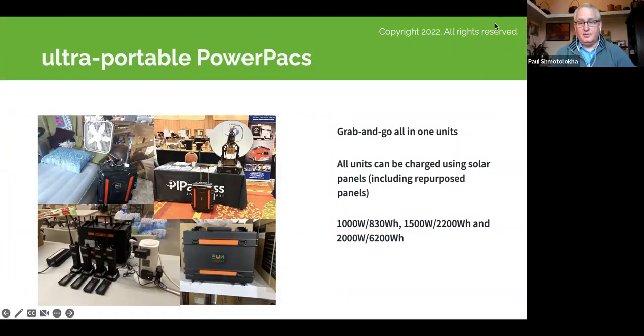Hi, I'm going to give just a quick introduction because when you're looking at emergency power, we've looked at it from a number of angles and created a breadth of product lineups. We're not a one product focused company. We're a solutions oriented company to meet whatever the need is of our customers for mobile solar. We start with our ultra portable power packs, which are designed to be tough. They're not generally designed just for use in the home or camping. They're made for repeated use and abuse. We actually start with a case and then we build the system around it.